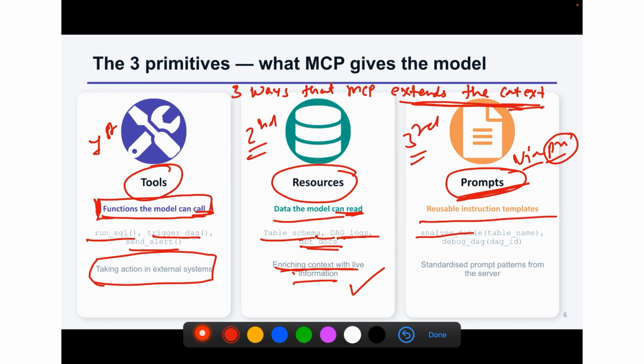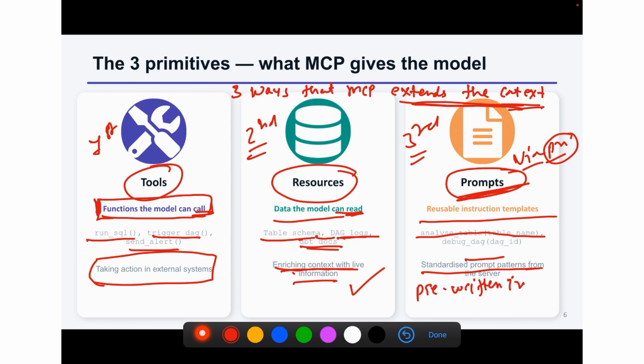So for example, with analyze table, there is a standardized prompt that will automatically come when the tool function's result comes out, and it will tell the model how this information could be utilized. So we can think of it as a pre-written instruction, to be specific.